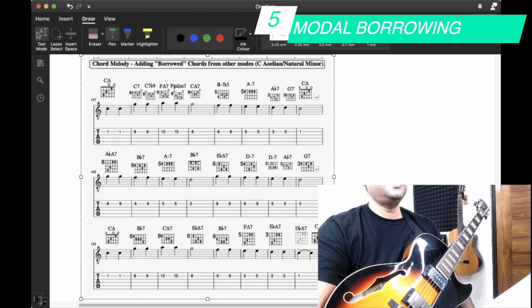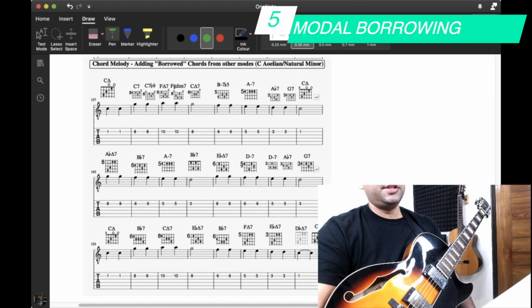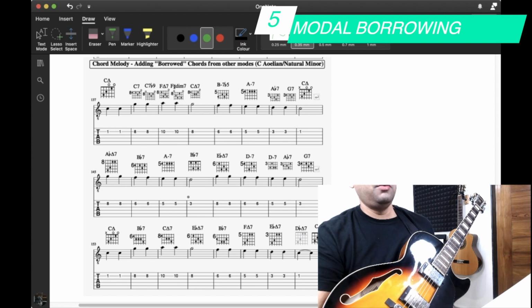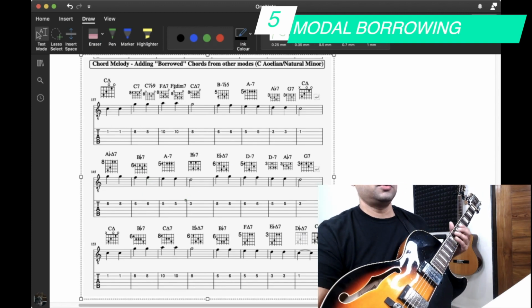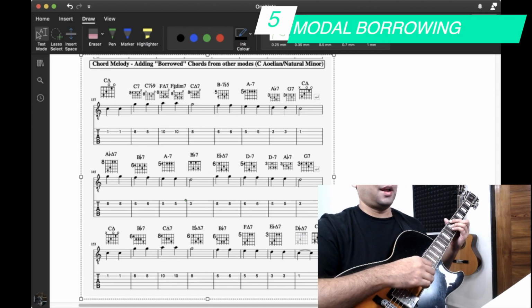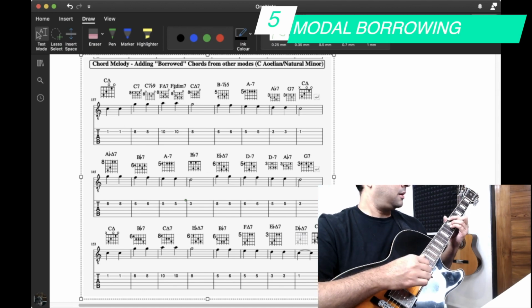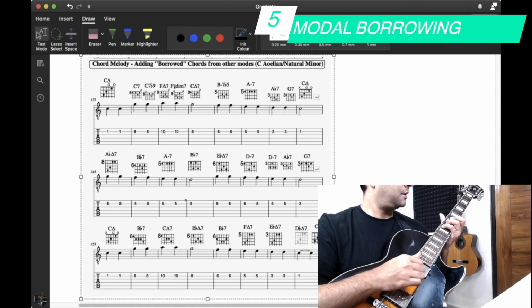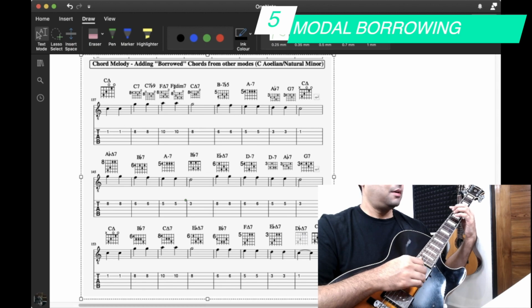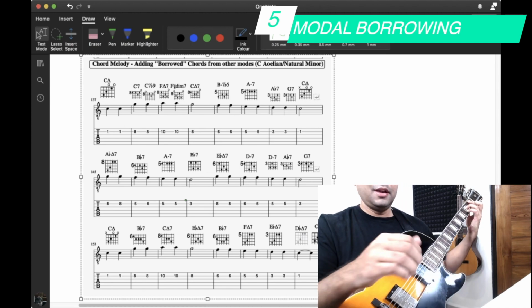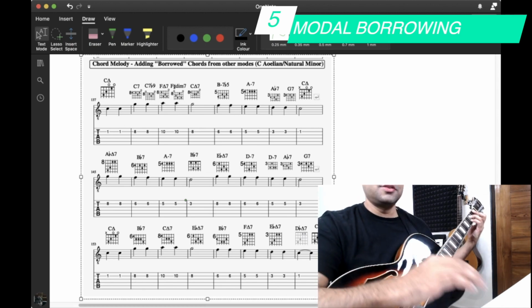Here's the new exercise. In the first line, I haven't changed much. You can look at most of these concepts in the previous 4 examples. But here we have started changing things. Now in the second line, let me play you the original and then I'll play you the new. So the first 4 bars should sound like this in the original. But I have substituted them to sound like this. Sounds really sort of ethereal, sounds really cool.